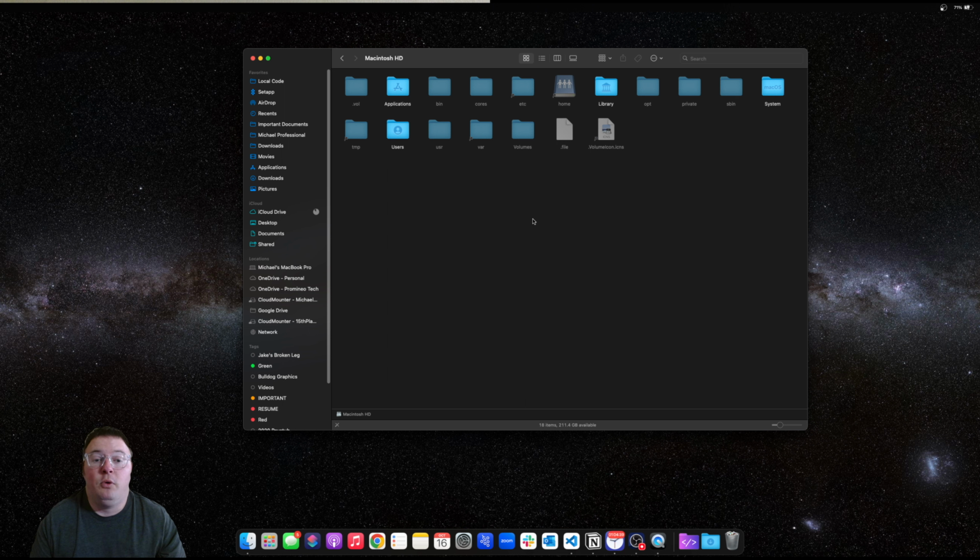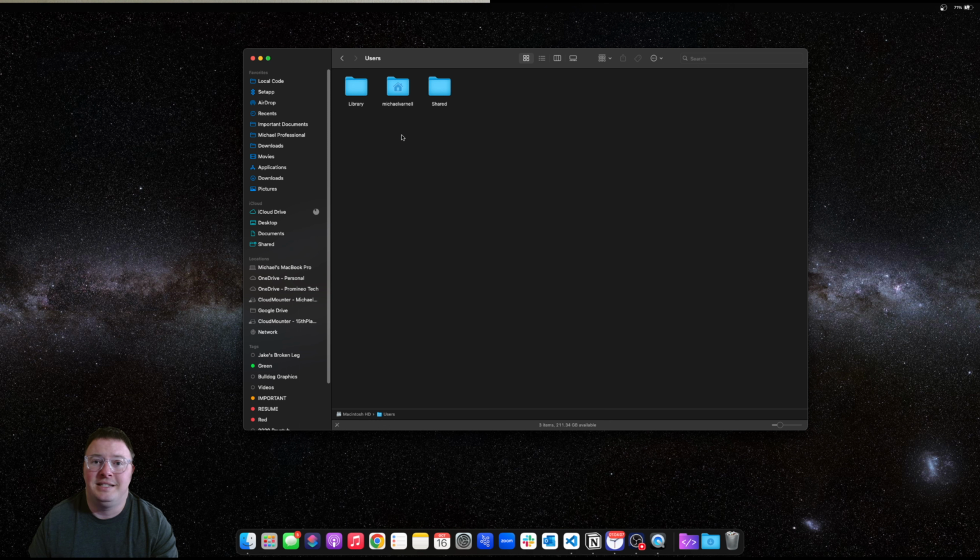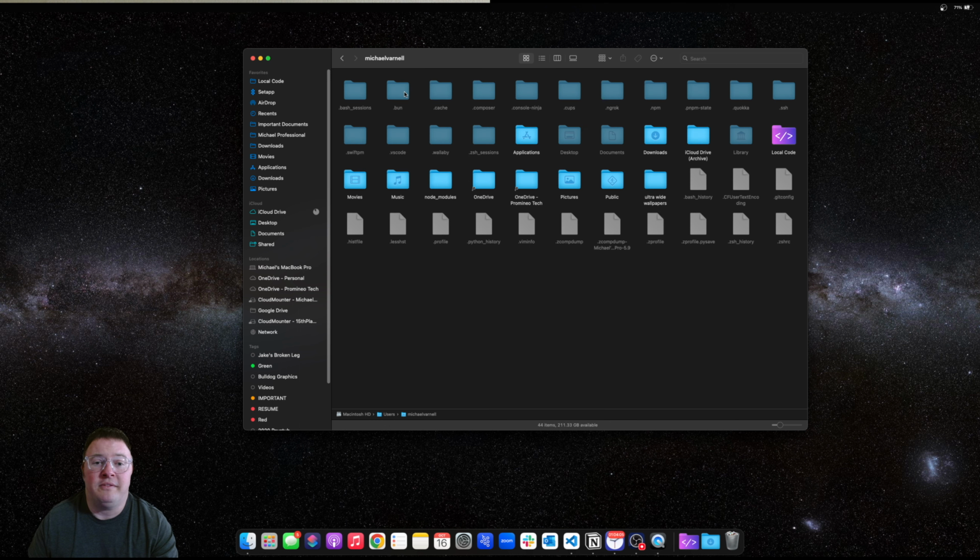Now, for the average coding experience, you want to have all of your code locally on your hard drive. Things like iCloud and OneDrive, when they're running in the background, will often offload your files off of your hard drive. And it makes it a situation where not all of the files are going to be available when you go to run the particular application that you're developing. So if we save it on the local hard drive and out of that cloud service's reach, then most of the time we're able to access those files exactly how we want to without them having to download.